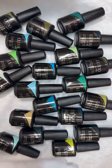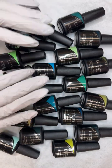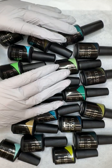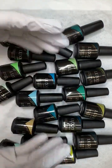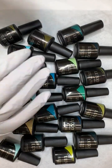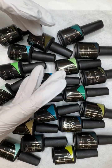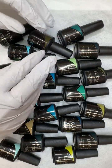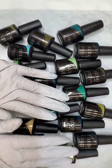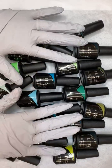Luxio is just one of those luxury gel polish lines. It's all 100% gel, which is different than your hybrid gel polishes. So let's cover that really quickly before we get into it. Hybrid gel polishes are solvent-based products, like they have a little bit of nail polish in them. That's like OPI and IBD and True Gel and Easy Flow and things like that. And then we have products that are 100% gel, like Luxio and like Magpie.